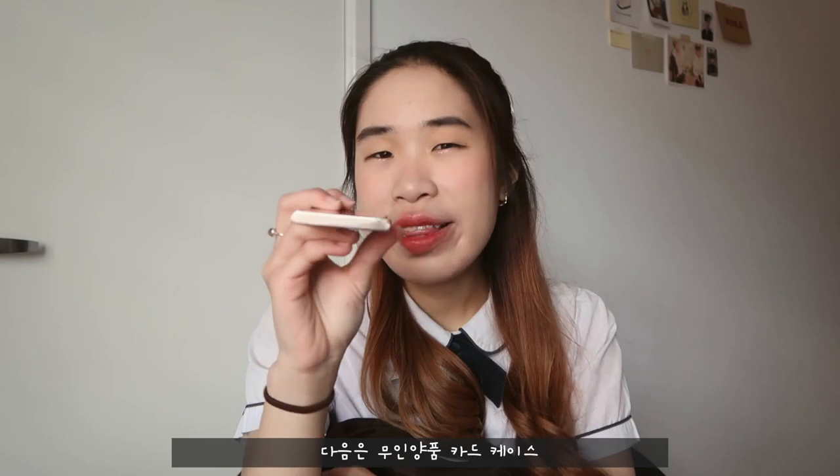It's actually pretty good. Oh, what a surprise. Yes, I have another Muji pen inside, which has not run out. It's actually filled, so that's good. And then last but not least, another card case. My last card case, this is from Muji. It's pretty expensive, I'm pretty sure it's $9. Pretty thin, as you can see, but it can actually hold many more cards than I expected.